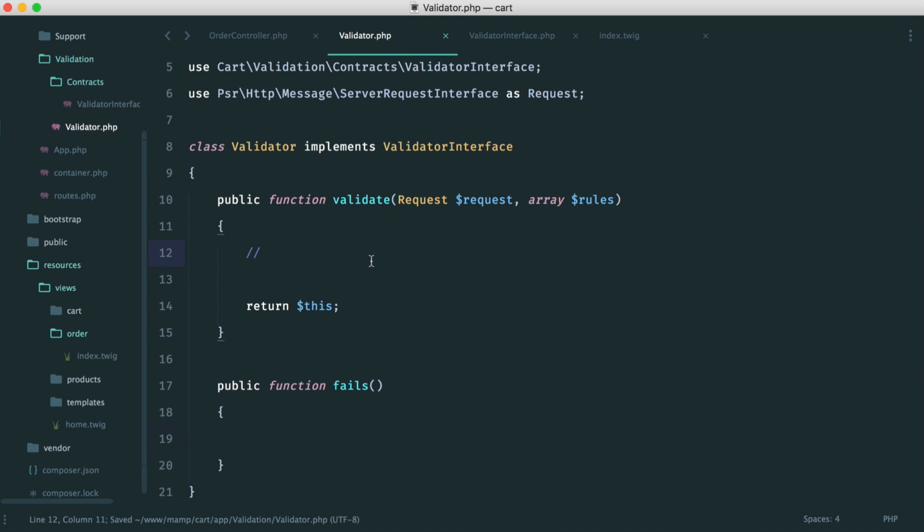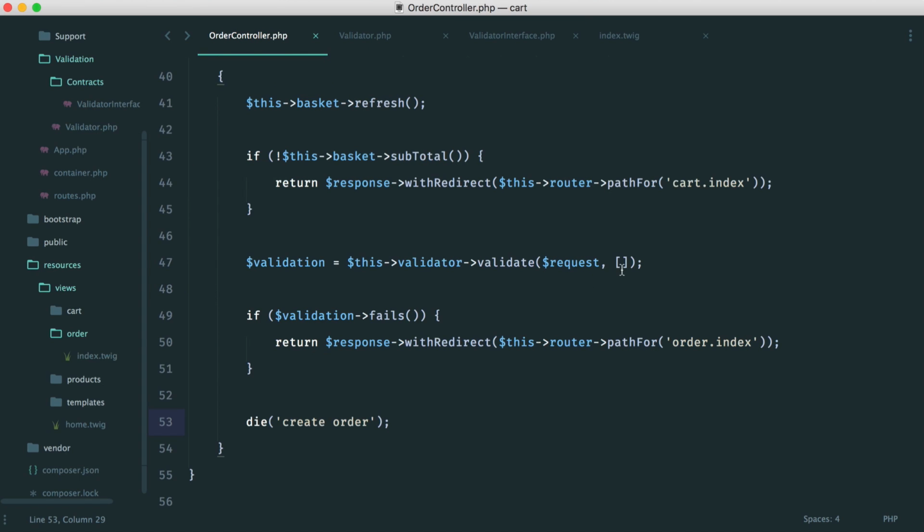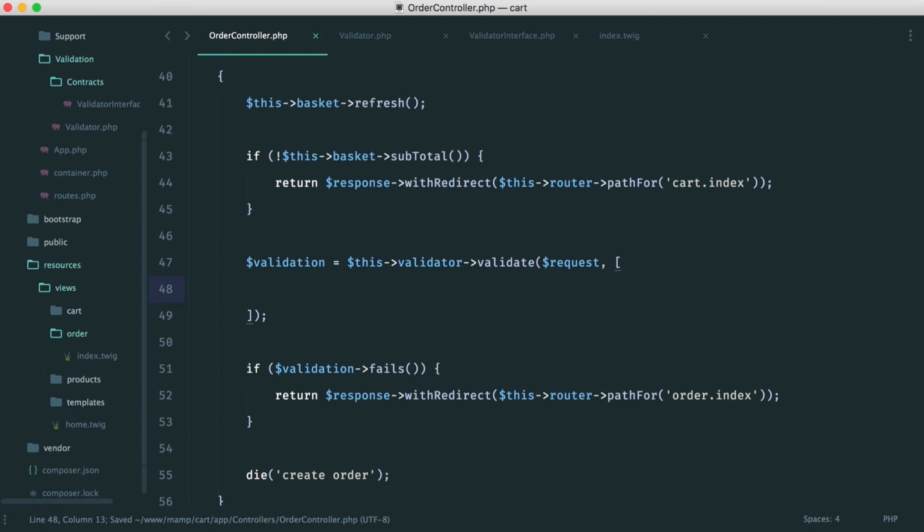So to fill in the rest of our validator, we need to work out how to use our package that we've just installed, which is Respect Validation. So the way that this works is we want to loop through all of our rules. So we can start just doing this now. We're just going to say foreach rules as field, that's the name of the field that we post through, and this is the rule. Then in here we want to basically check each of our rules that we've provided, assert true to basically what we've passed in.